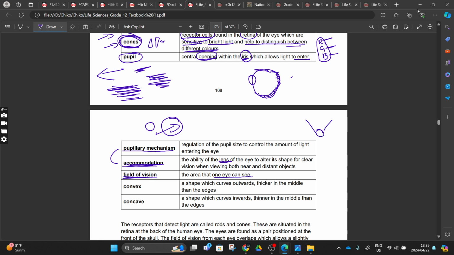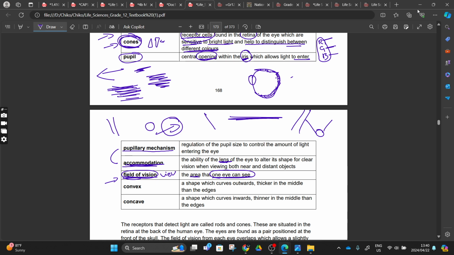You remember I was doing this, right? This is an area, a field of vision or field of view, right? This is an area that one eye can see. Closing your eyes and checking, I can see up until here, I can see up until here. This is the field of vision or field of view, right? So with two eyes, you increase that field of view, right? So now here we'll be talking about binocular vision, right?